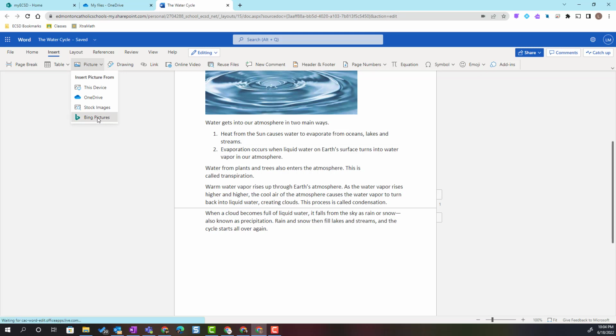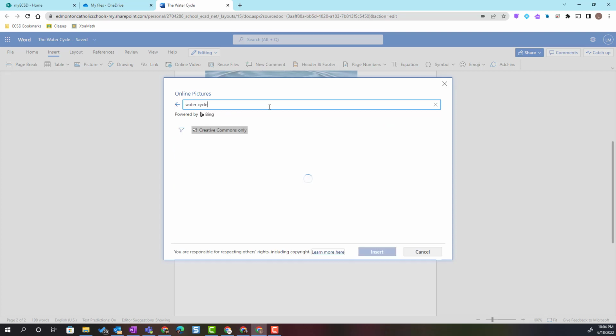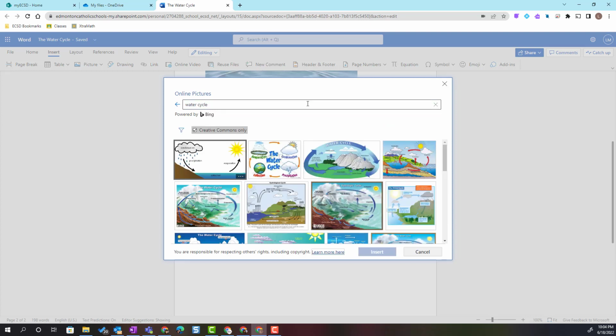Let's use Bing to search for a picture online. And we'll go ahead and type in the water cycle. Once I've found a picture that I want to use, I simply select the picture and click Insert.